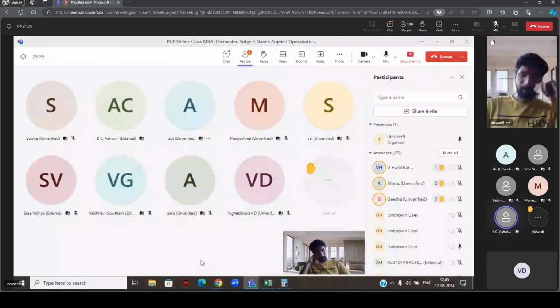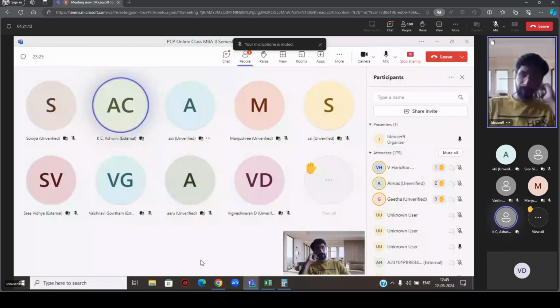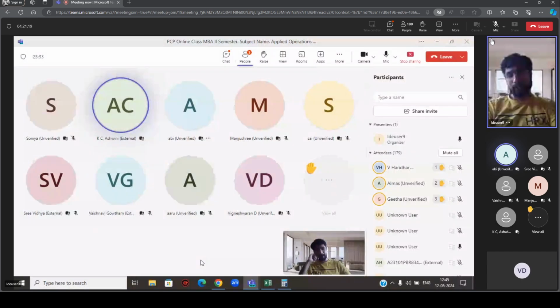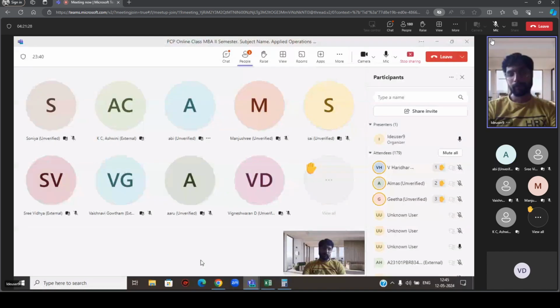Even in the question papers of the last 2 years, the external is 80 marks. There, 10 marks 3 questions, 5 marks 6 questions, and 2 marks 10 questions. 5 into 6 is 30, plus 10 into 3 is 30, plus 15 or 20. So it will be 30 plus 30 plus 20. 30, 30 is 60, plus 20 is 80. That is how you get it.